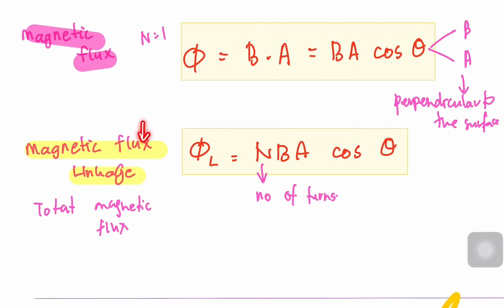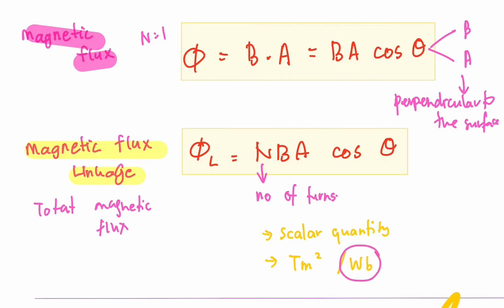For this kind of question, either it straight away asks you to calculate the magnetic flux linkage, or to calculate the total magnetic flux of the coil. For the total, you have to multiply by the number of turns. All this information about flux: it is a scalar quantity. What does that mean? It means our answer has magnitude only, with no direction. The SI unit is T m squared, or Weber. Normally we use Weber, because this is the SI unit for magnetic flux.